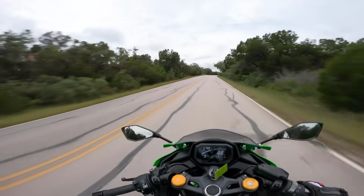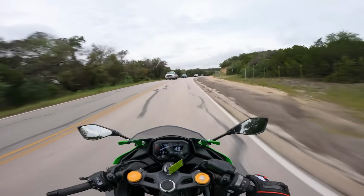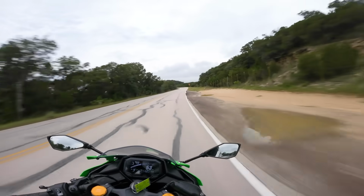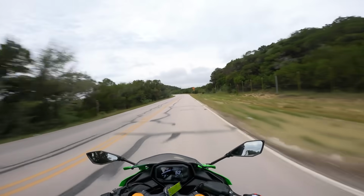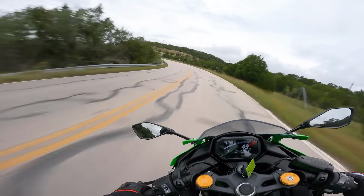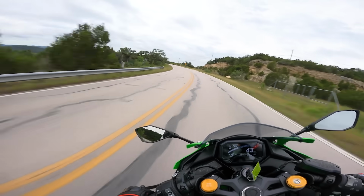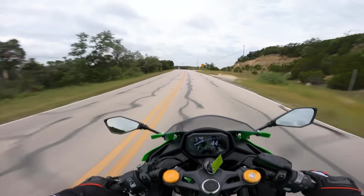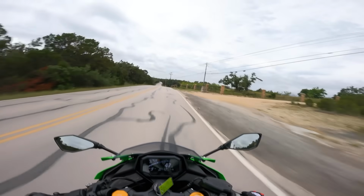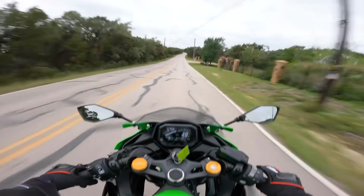Low speed maneuvers would be very, very good with this motorcycle because of that power delivery, but also because of point number 2, which is weight, ergonomics, and seat height. Those, I think, are the most important factor when it comes to a beginner bike. You really don't want a big, tall, heavy ADV bike as your first motorcycle. You want something you can very comfortably flat foot if need be, or get close to flat footing. And this motorcycle really does that very well.